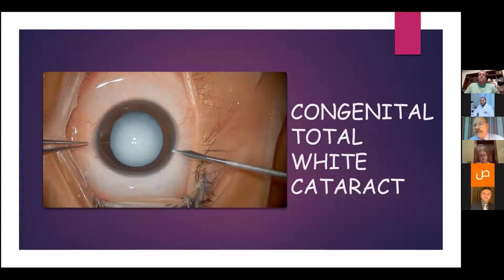It depends. As I showed in the case before this one, if you see the equator of the lens as the area of dehiscence flat, this means you can use the zonules alone, provided the area of dehiscence is less than 90 degrees. Too many questions are coming right now. Just a minute to complete the answer. If you see the equator of the lens is curved, this means the zonules are weak. So the area of the dehiscence is weak and it should be tamponaded and fixated with a CTR according to the area of the dehiscence of zonules.